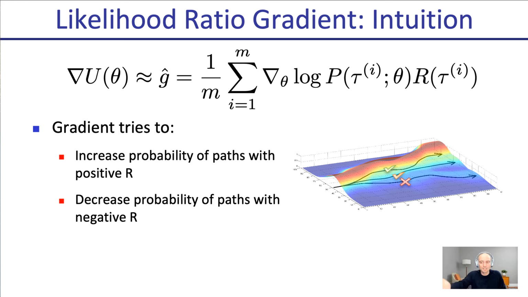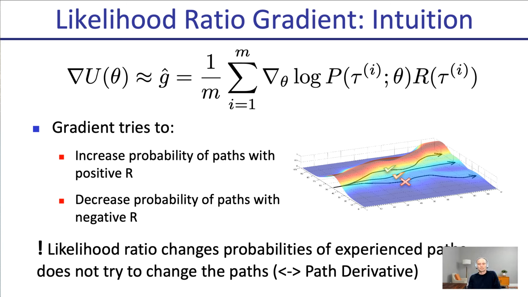Because if something's below average, you want to do less of it, and if it's above average, you want to do more of it. But here, if, for example, you have an MDP where the rewards are always positive for every state, let's say between 0 and 1, then no matter what you experienced, you're always going to have a contribution that says, let's increase the log probability of what I did, sometimes by a little bit, sometimes by a lot. And you're going to have a lot of averaging effects where the things that have their log probability increased by a lot start dominating over the ones where it's increased by a little bit. But really, for the bad ones, closer to 0 reward, you'd prefer to just bring the probabilities down. Can we do this? In that way, maybe we shift our probabilities in a better way.